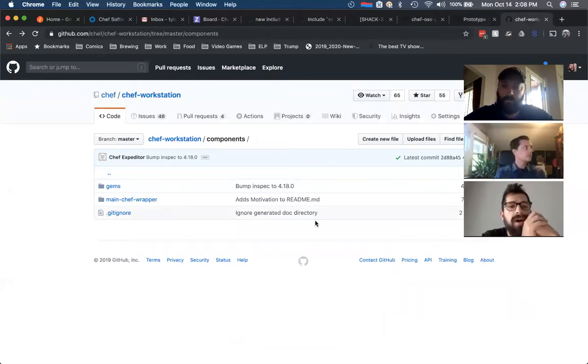I would like to talk also a little bit more of the why we decided to pull that off. It could be either or. I think we talked about the main Chef wrapper. Now the question is the new commands that we develop, if we want them to have in a separate repo or not. In my opinion, it's up to us to know if it's completely isolated and is reusable outside the world of Chef Workstation. And if it is, it makes sense to put it in a different repo.